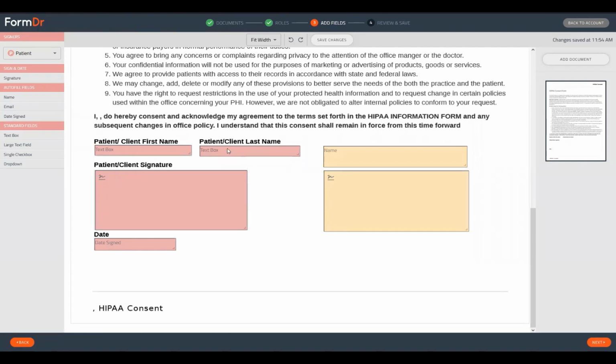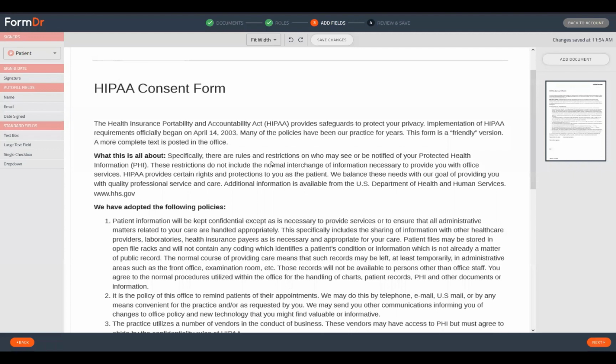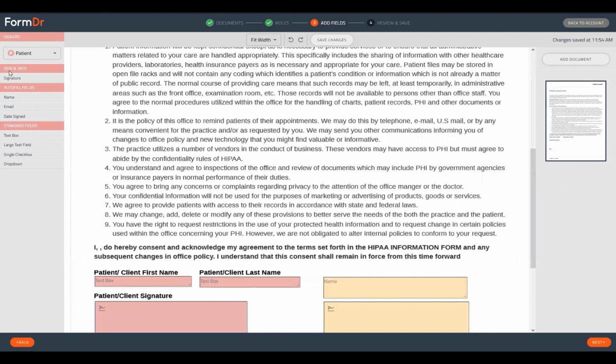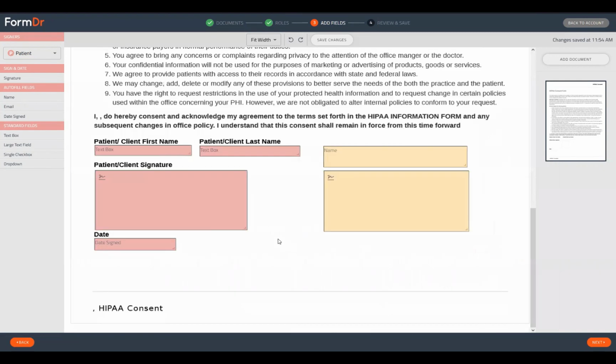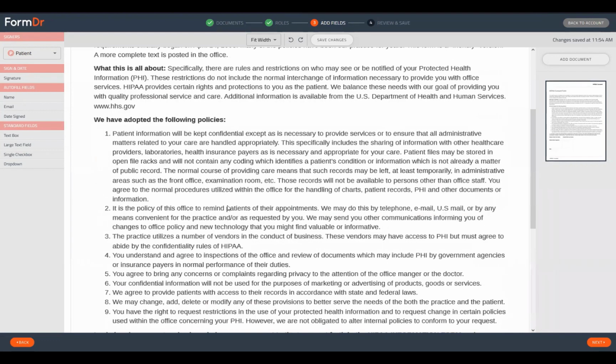And if you are going to be using the PDF to do this, I would recommend then saving it as a template, because otherwise you'll have to drag those fields out onto each question each time you send that document out to a patient. So for most forms, we do typically recommend building them out as packets or as a synced form if it's going to be used in multiple packets. Typically the documents would be used to collect signatures and a little bit of information. However, if you have the time and patience to build those out, then absolutely you will be able to use that in the same way.